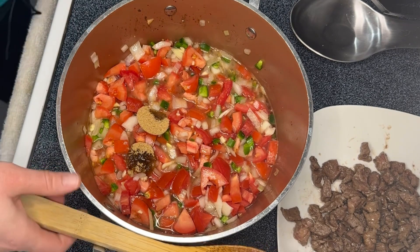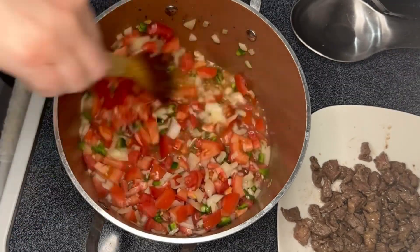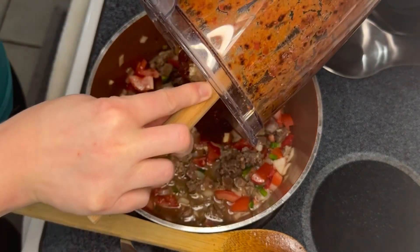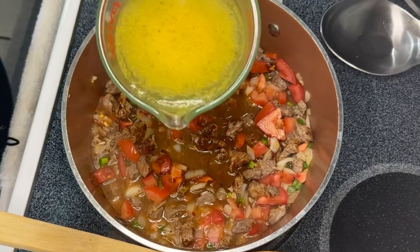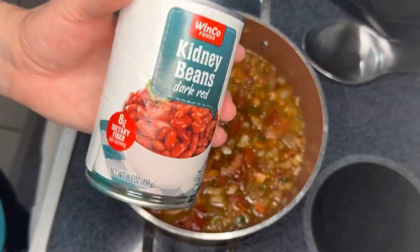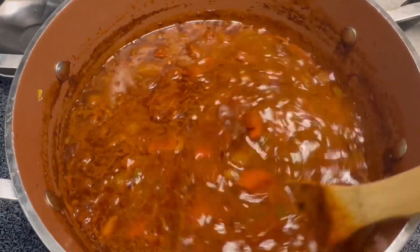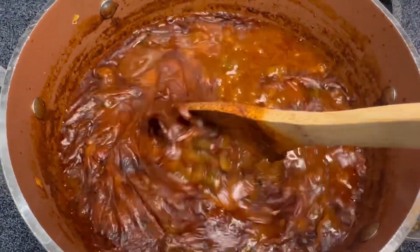And some brown sugar. Then I added the steak back into the pot with all those drippings, and also the paste that we made earlier — the paste gave it such amazing flavor. I also added some more chicken stock; I'm sure you could use beef stock or vegetable stock. And I added a little bit of water as well. The kidney beans I'm going to add in later. I let this simmer for about two and a half hours, occasionally checking on it. I wanted to save the kidney beans for later because I didn't want them to get mushy.